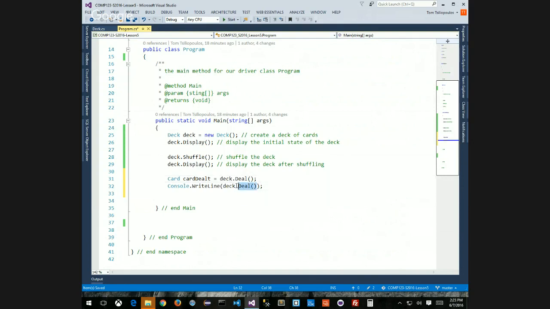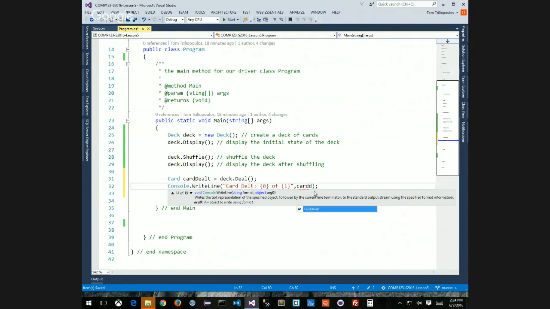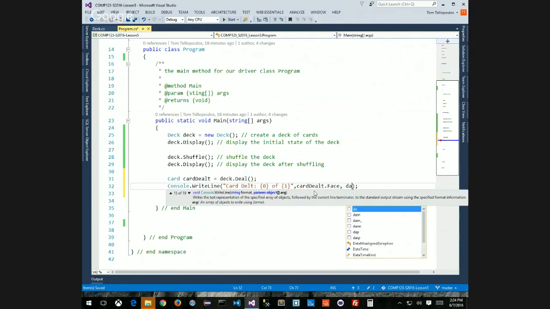And over here, what I'm going to say is card dealt is what? The 0 of 1, which means the card dealt dot face, comma, card dealt dot suit, right?